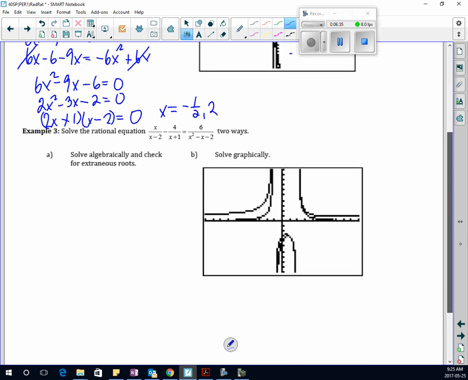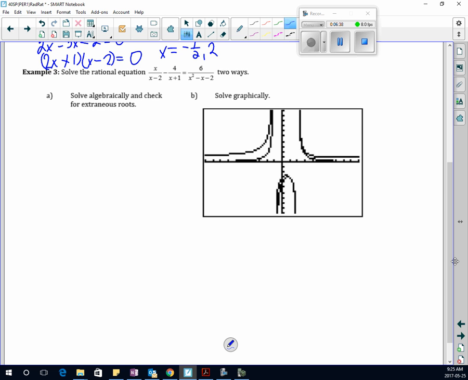Okay, so let's again solve this graphically. Sorry, graphically, it's hard. We're going to do this algebraically. So again, how do we do this algebraically? We need to find the LCD. So I need to factor this one. Oh, I'm thinking it's going to be minus 2 plus 1. Yep. So my LCD is x minus 2, x plus 1. Yes? It's going to be x minus 2, x plus 1. So I'm going to multiply each and every term by that.